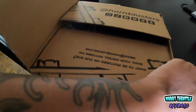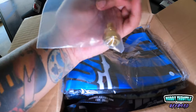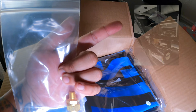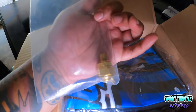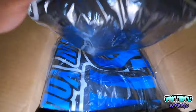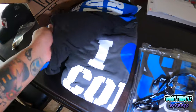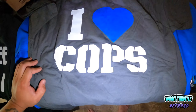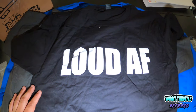All right so we got the box here — it's been a while since we did an unboxing. Really, this is all they needed to send: the compression nut and fitting. That's the piece that cracked because we over-tightened it without pipe tape. They sent a brand new one, and not only that — the great folks at Horn Blasters sent us two full-size flags, an awesome lanyard, and not one, not two, not three, but four t-shirts: 'Got Horn If You're Honky,' 'I Heart Cops,' 'Loud AF' — if anyone knows what AF means throw it in the comments, we're a little confused.